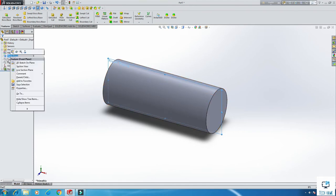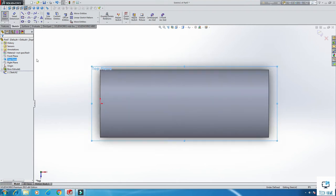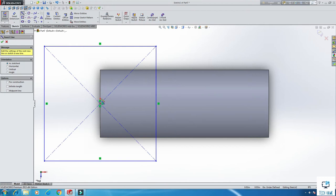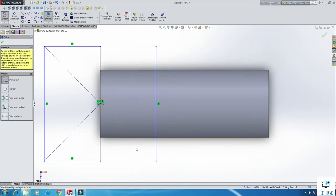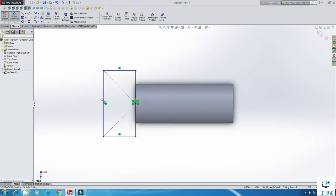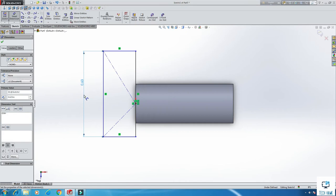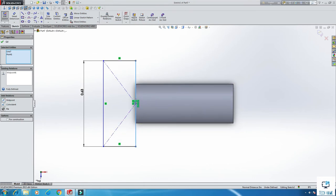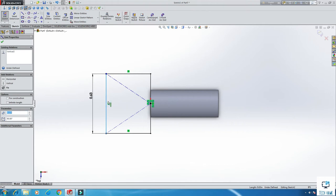Now take the top plane again, or okay, we are going to take top plane, take a sketch here, center rectangle, this point to this point. Now trim into this, trim this. Smart dimension, this one should be 0.625. Okay, and this should be at the midpoint of this. Okay, sketch, make it a little bit. Okay, this is okay, I think.